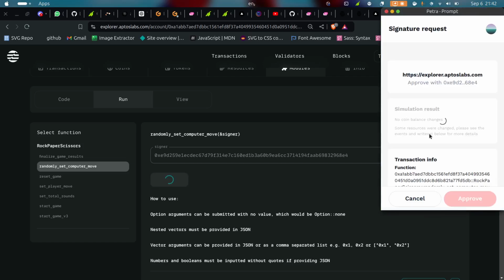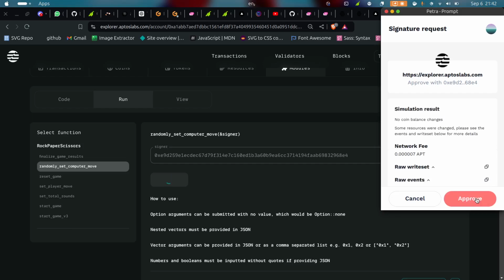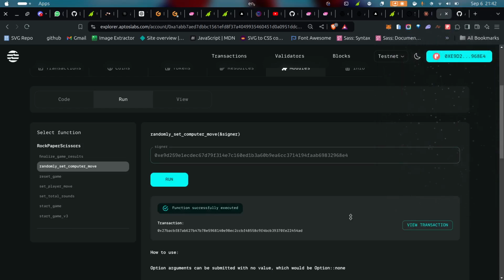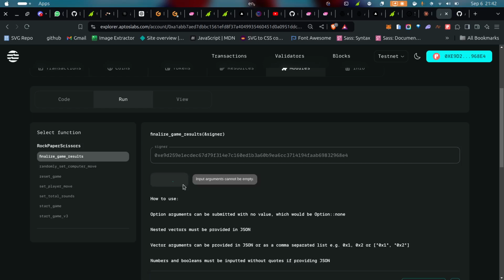It's a random generation. And the computer's move will be set. Then what we do is we finalize the game result to check who is the winner of this round.